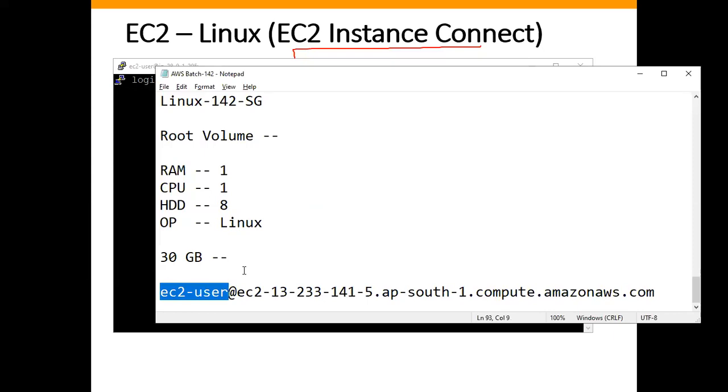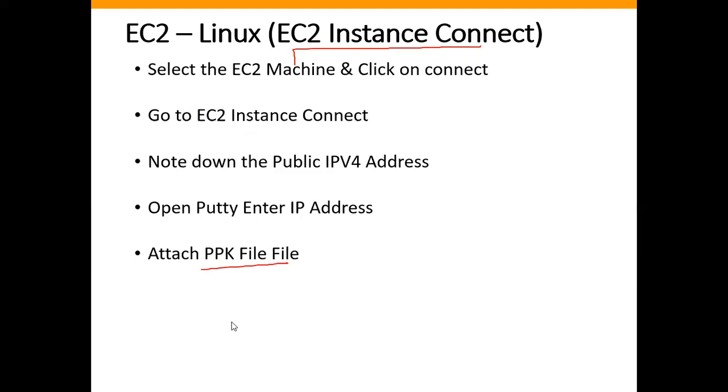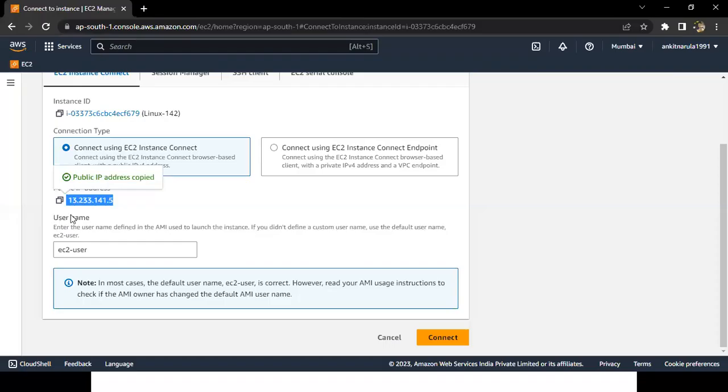And what is our username? ec2-user. And you can see here also it is mentioned. It's the default username for Amazon Linux.